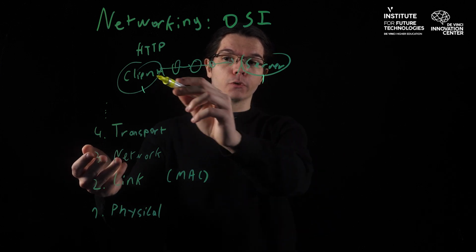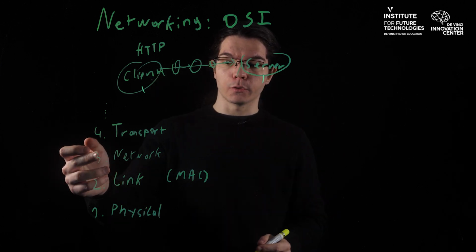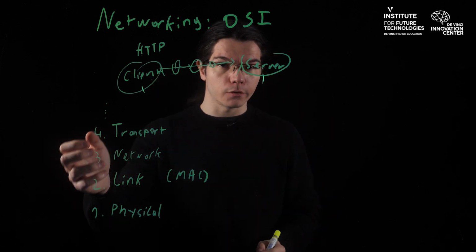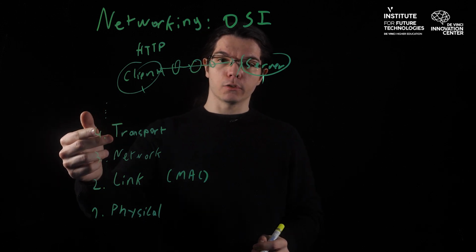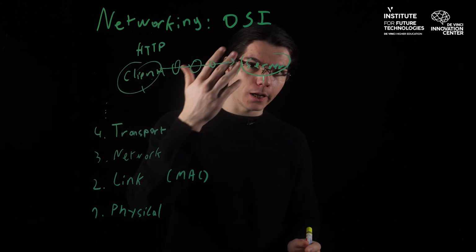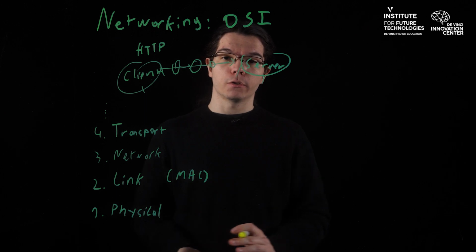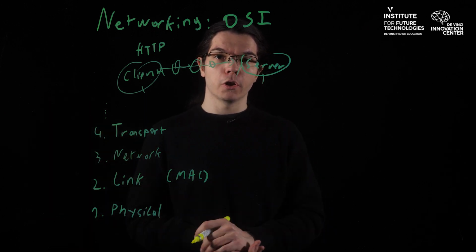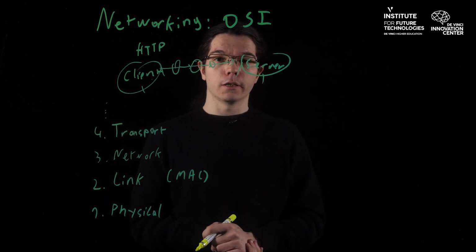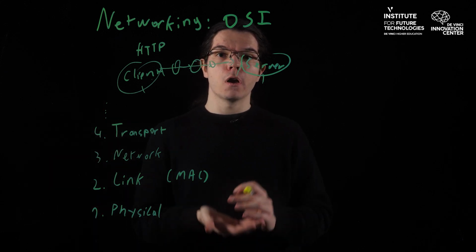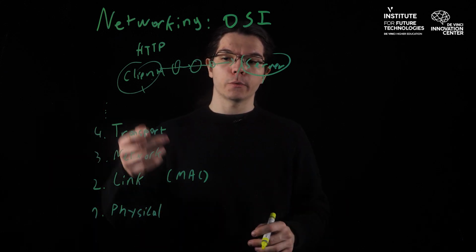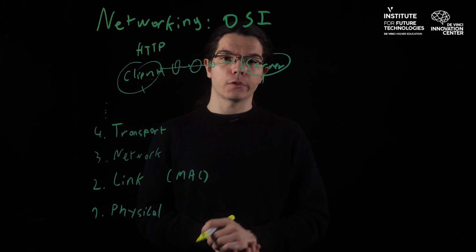In order for your request to get to the server, you have to implement some kind of networking, and we're going to see how that works. And in order to make sure that your message reliably gets to the server, you're going to need some kind of protocols to make sure of that. And this is really what you have to remember for the OSI model so far, and we're going to detail some of these layers in the next videos.